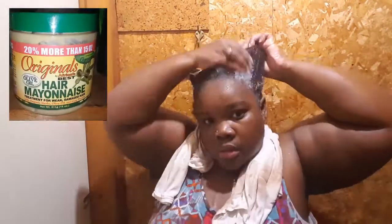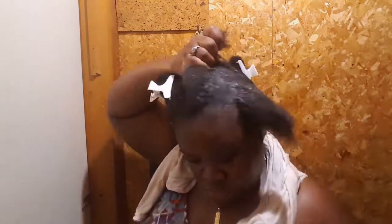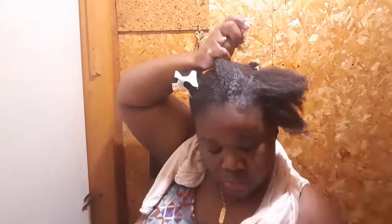So this is new for me, this deep conditioner. I got it in an influencer box, so I just wanted to try it out. This is my staple that's popped up on the screen. This right here, y'all, was the thickest deep conditioner I've ever used. I read it so many times to make sure it wasn't a butter, and it wasn't. I must say, I really liked it. I felt like it strengthened my hair, like a protein treatment or something. I don't know, I really enjoyed it.